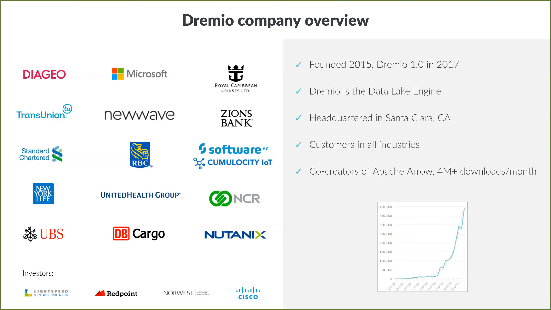There are two things these pipelines have in common that any good data pipeline should have: they need to be automated and timely. The faster and more automated you can get this data, the better and more accurate your business decisions will be. Unfortunately, data pipelines also share two negative traits: they're both complex and they cost a lot of money. When you look at data pipelines, you need knowledge of hundreds or thousands of different services and technologies, understand how they work together, and spend significant time and money ensuring they're all orchestrated correctly.